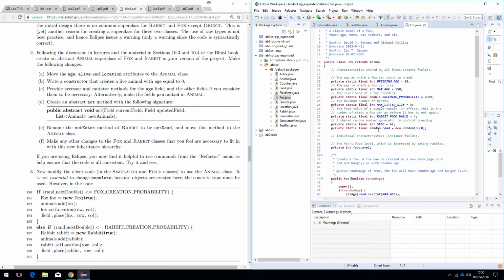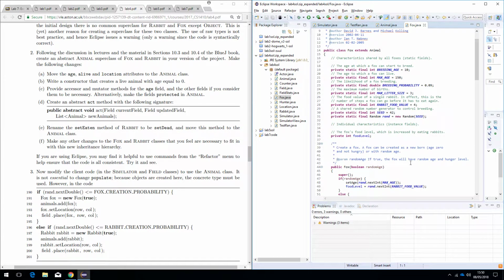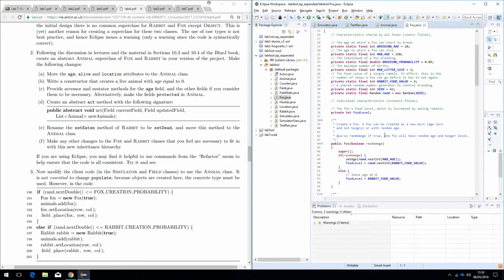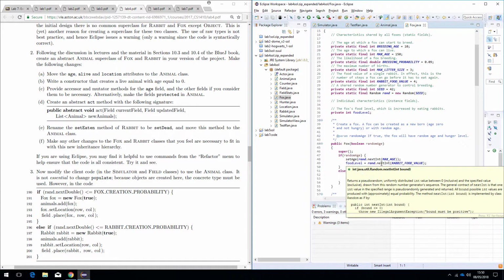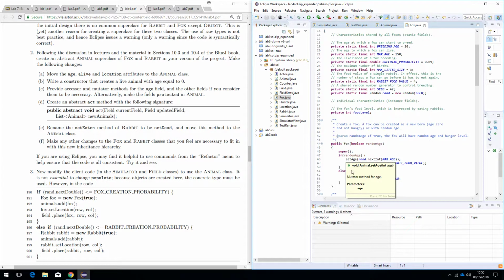Private static final, so these are encapsulated inside this class basically, and you can't change these. So public Fox(boolean randomAge), super, well, it doesn't have any super constructor actually. Age, setAge.